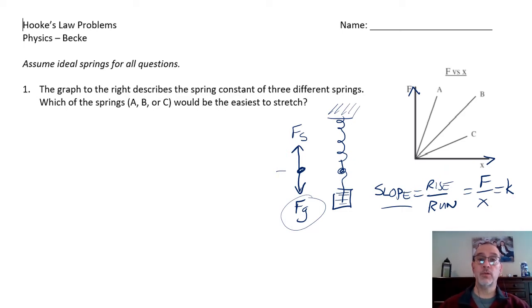So if we want to determine which spring would be easiest to stretch, we could look at the one with the smallest spring constant, because that would take the least number of newtons per meter, so that would be the one with the smallest slope. We also could look at, for a certain stretch, just pick a random point, and look up at where we intersect each line. Spring C would require this much force to stretch that distance. Spring B would require this much force to stretch that distance. And spring A would require this much force to stretch that distance. So you can see that A requires much more force than C does, so C is going to be the easiest to stretch.